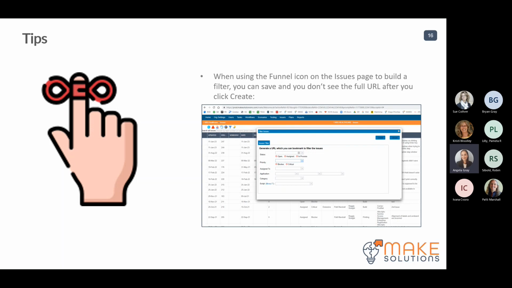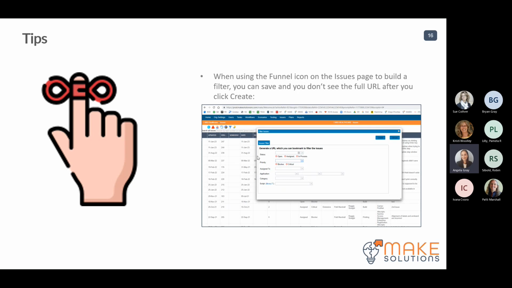All right, thank you. If there are no other questions or comments, then I will move on. The tip of the month for today is in regards to the ability to save a URL for your issues page. It's most commonly going to be used by your testing coordinator, but you have the ability to click the funnel icon, and when you do that, it's going to open the filter issues page.